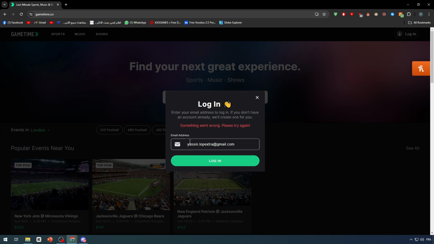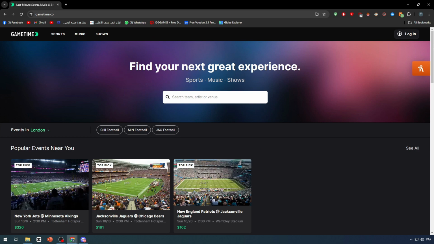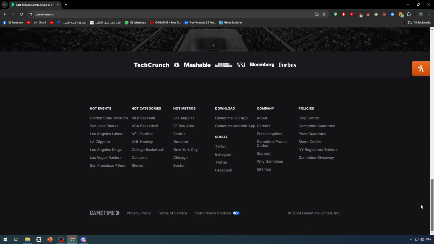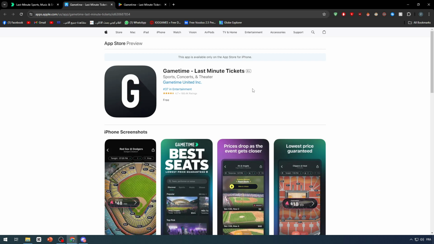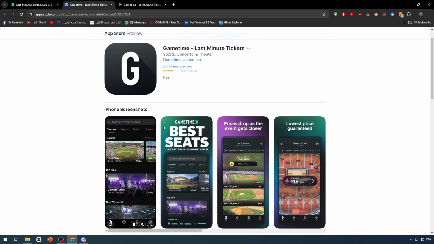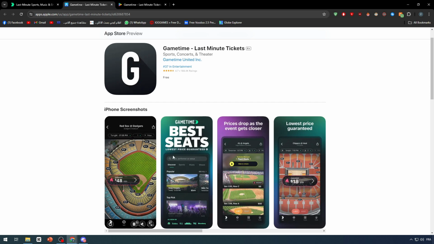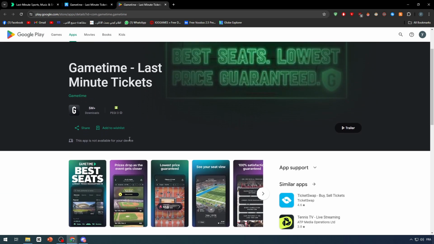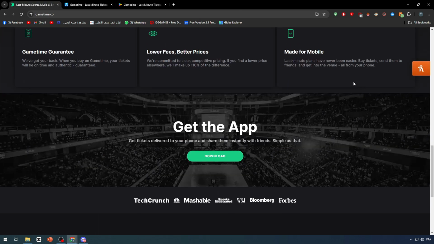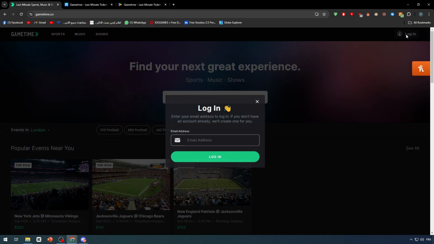So now since I have written that here, it didn't allow us, so let's try to go all the way to the bottom and try to find something that can help us with the app itself. Now the application can help you a lot, because there is Gametime for iOS and Android. If you didn't know about it, you can download the app on your iOS and create the account inside of it, which will make it 10 times easier for you to buy anything on your mobile phone. But since we are now on PC, this is pretty difficult, since as you can see right here, they didn't really allow us to sell our tickets.